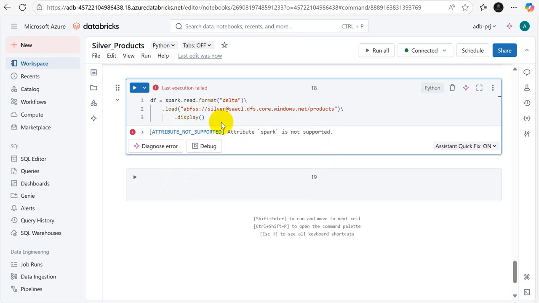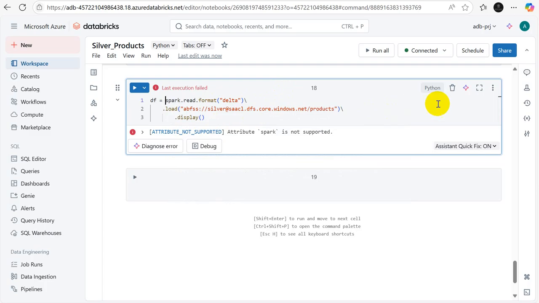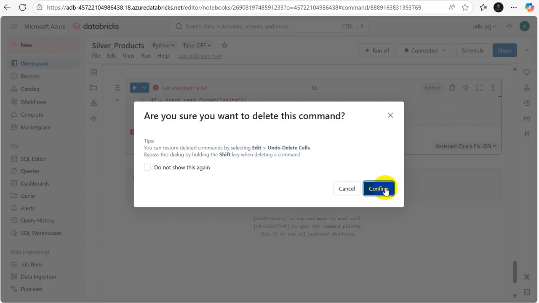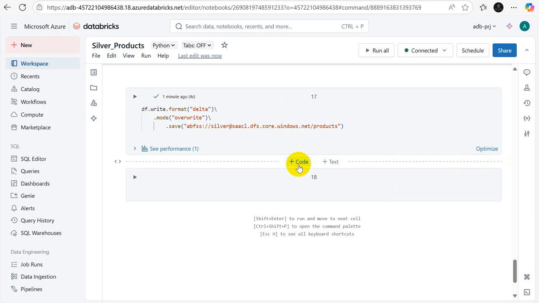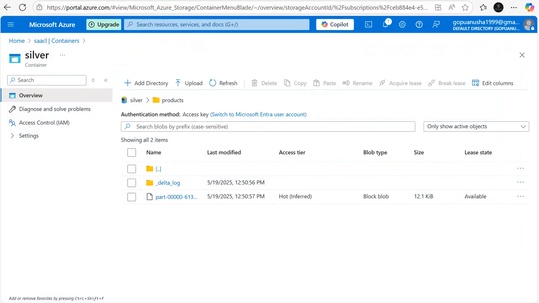Okay, wait a moment. Yes, it should be. I should not run this command as of now. Anyway, first of all, this is done, it is already assigned.